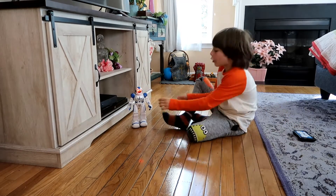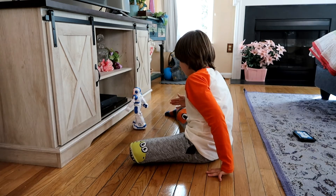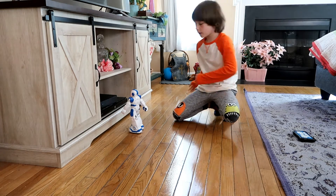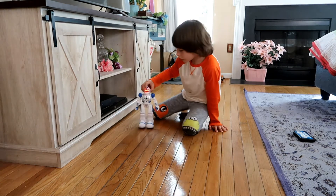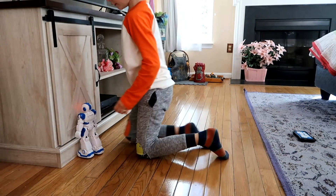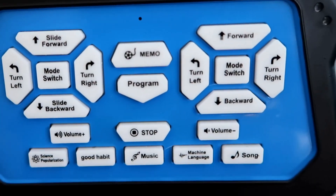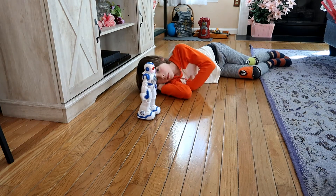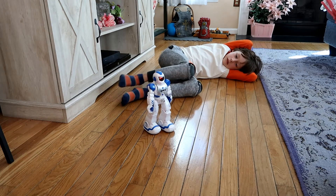To use gesture control, put the controller down — that's standby mode. The robot responds to hand gestures, repeatedly bowing and saying 'You're sorry.' That's working! We also try the intelligent programming feature: press the memo button to record up to 50 actions, then press program to play it back. Let's dance just for fun!